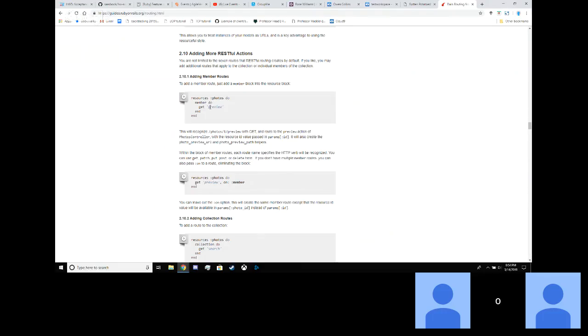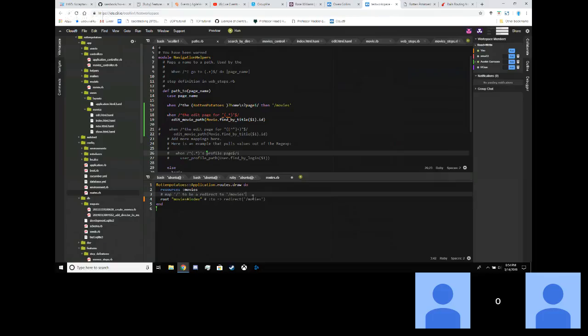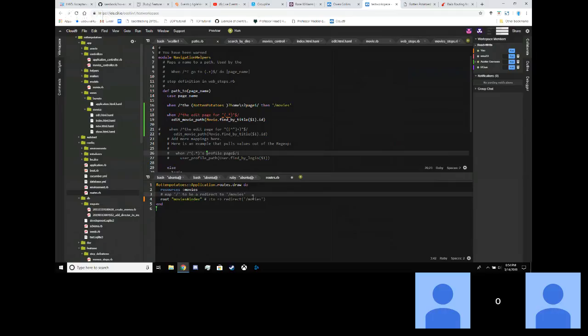Yeah. Okay. All right. So let's see your routes and let's tinker with them. Right down here. Right. Now you're going to do this above the root. You don't have to include the root in the block. Okay. So what about this? I should do it after the resources movies. Yes, right after resources movies.